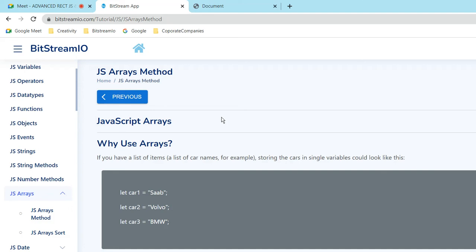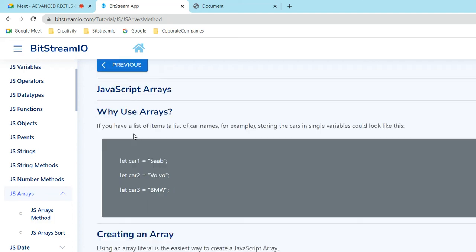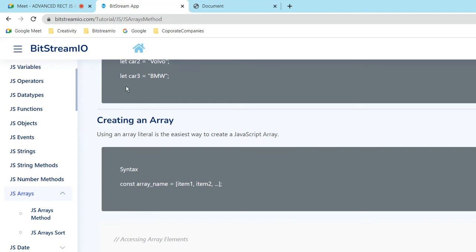Let's say a student is an array. We add all the information like student ID, first name, last name, email, mobile number, and grade, and make it one array and push it. Like that, if the class has 60 members, we push all 60 members into an array.